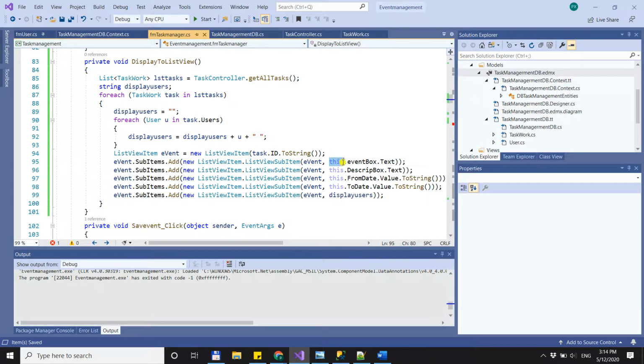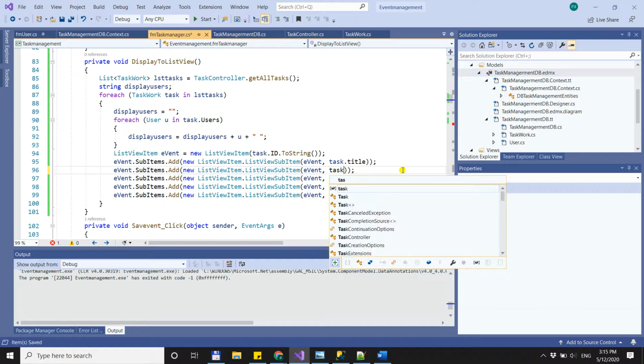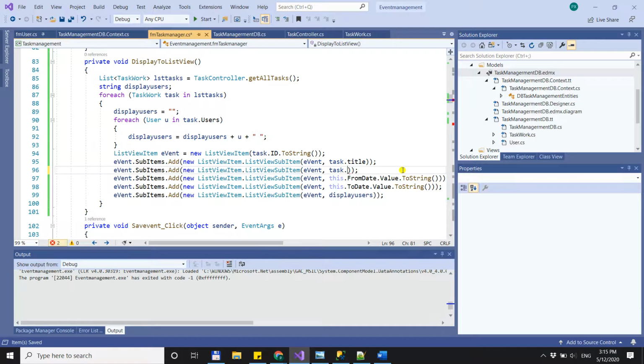Here's the first one is the task ID to string and task title, description, from day to day.